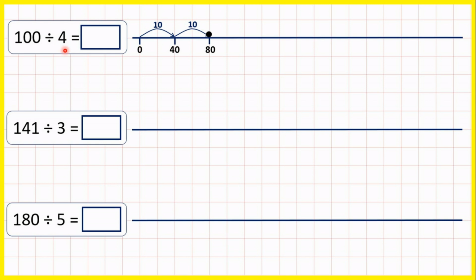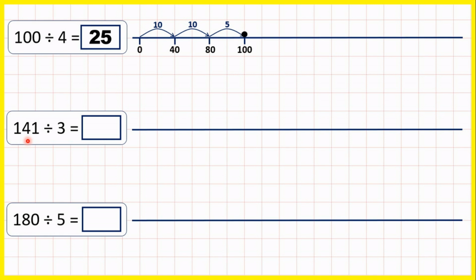Well, you might know that 5 times 4 is 20. So if our next jump is 5 times 4, so adds another 20, 80 plus 20 takes us to 100, so takes us to our dividend. Then we just count up what we jumped. We jumped 2 10s and we jumped a 5. So altogether we jumped 25 steps, so 100 divided by 4 is 25.